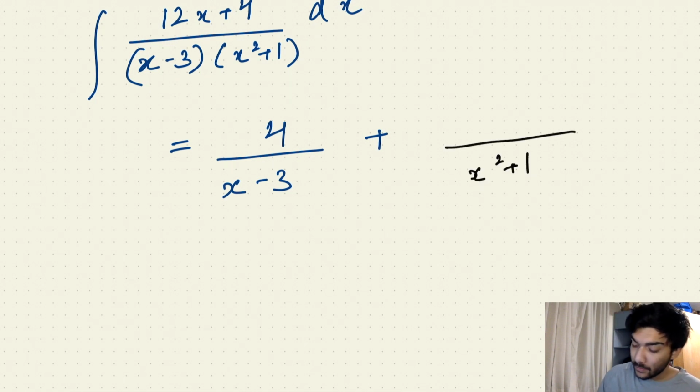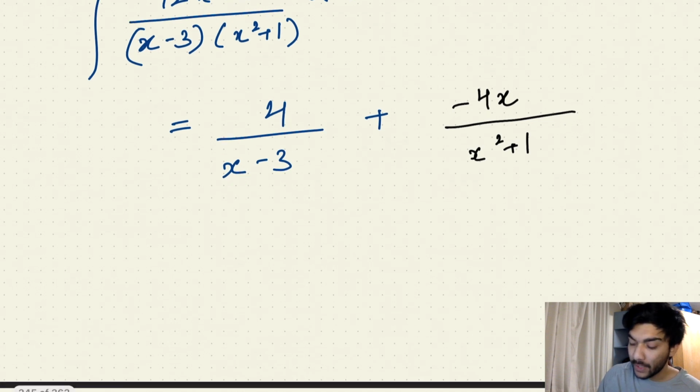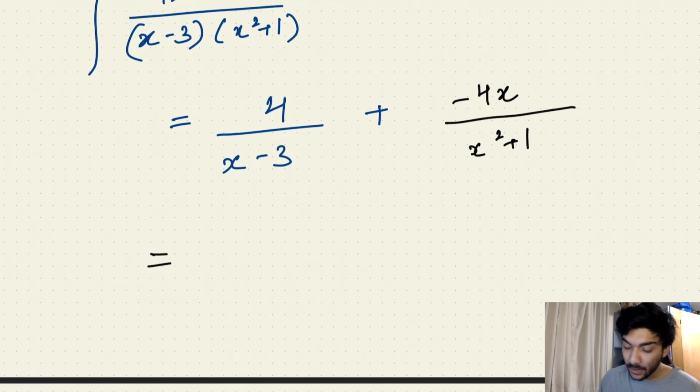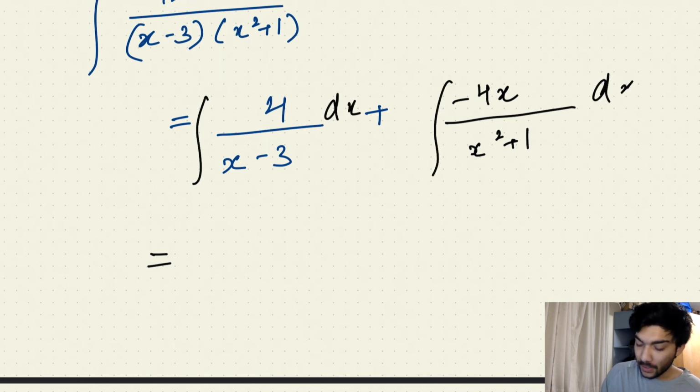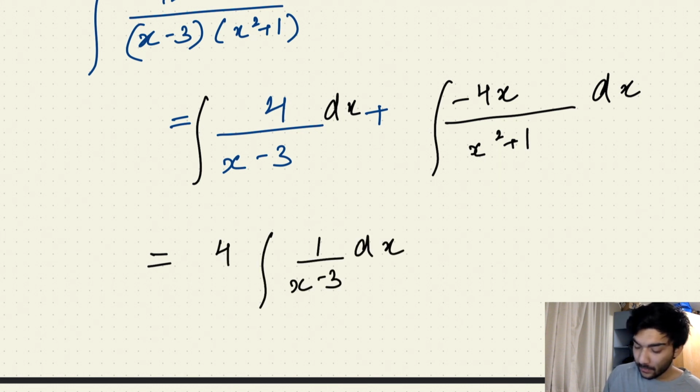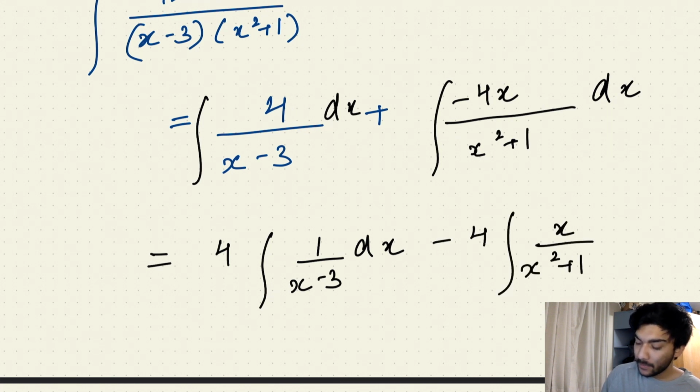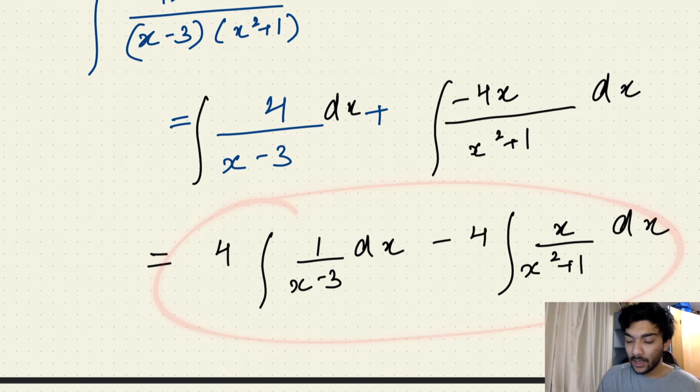So the second term was bx plus c upon x squared plus 1. So you have an x squared plus 1 in the denominator, and for the numerator you have bx plus c, b is minus 4, so it would be minus 4x plus c, c is 0 in this case. So that is why your expression, and you're taking indefinite integrals as well, will be simplified to simply calculating 4 times the integral of 1 upon x minus 3 dx minus 4 times the integral of x upon x squared plus 1 dx in this case, right? And now you know that you can easily solve for both of these indefinite integrals.